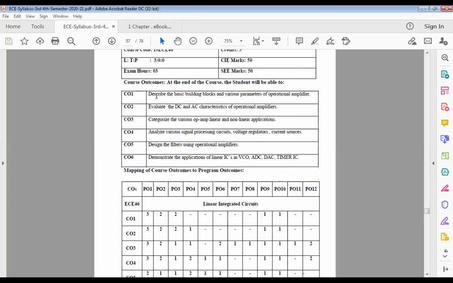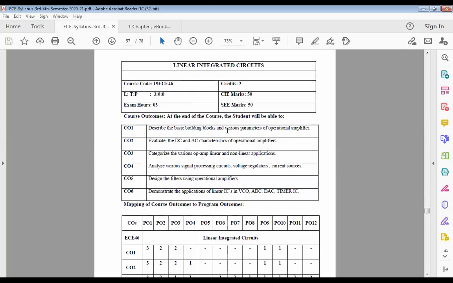And these are the COs, which means the course outcomes: once you finish the course, what is going to be the outcome? What are you going to learn when you take up this course? So that is what is called course outcome. You'll be able to describe the basic building blocks and various parameters of an op-amp.